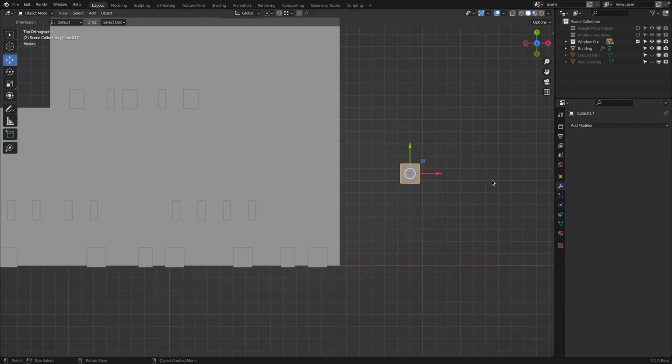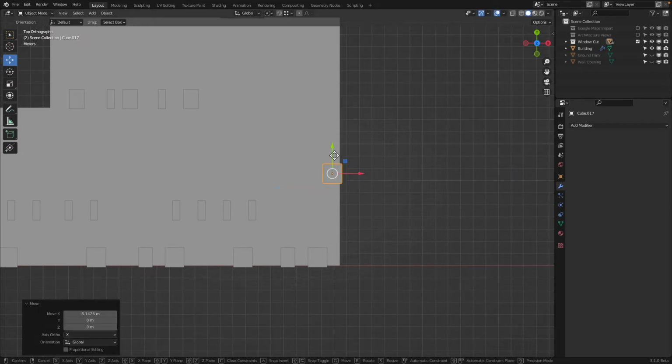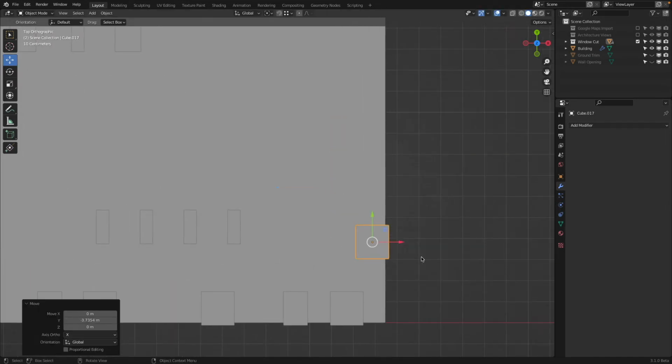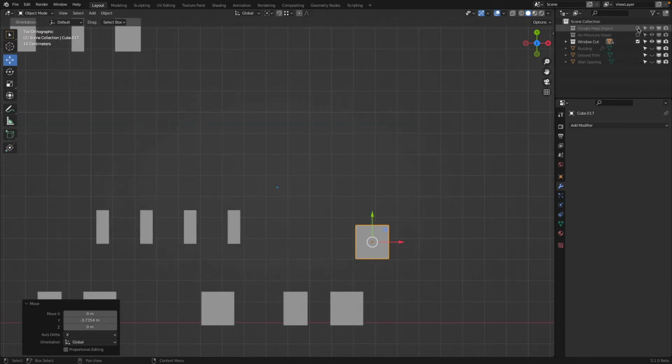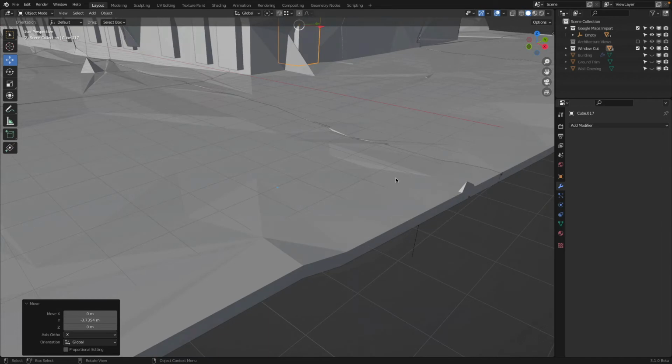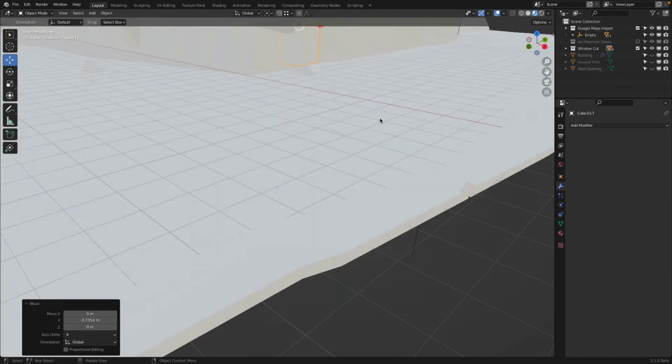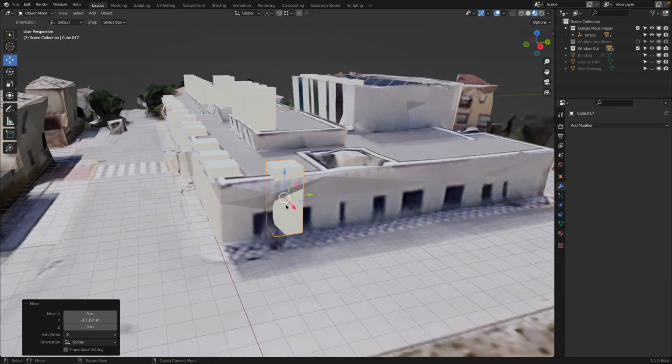X, or remove this modifier. Bring this over kind of like to where this should be, kind of like this overlap. Then I can turn this off, show my Google Maps, Z, and material preview.